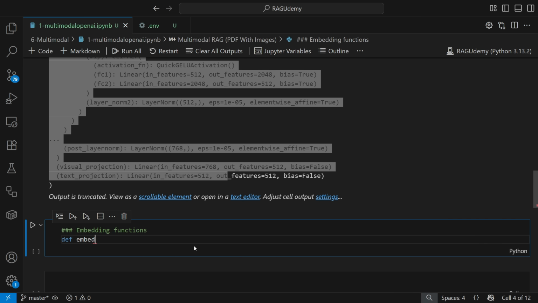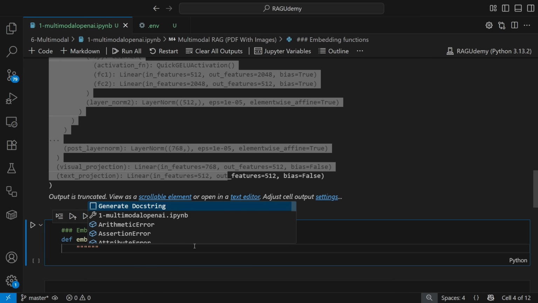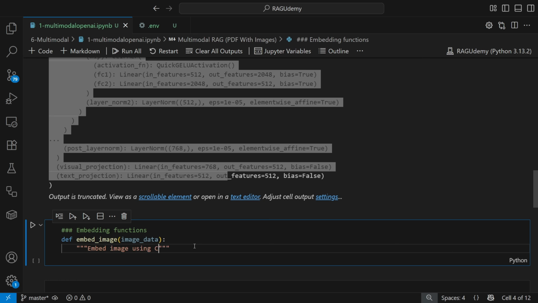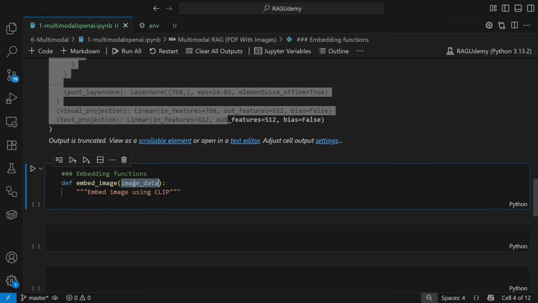One is def embed_image. Here we have to give our image data, and then we will embed the image using clip. How this image data will come, I will talk about in the later stages.